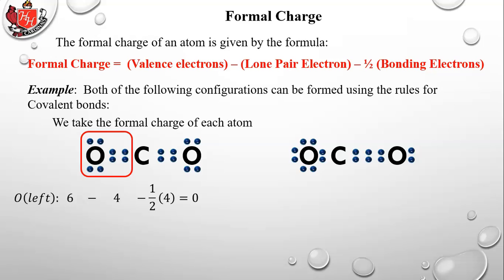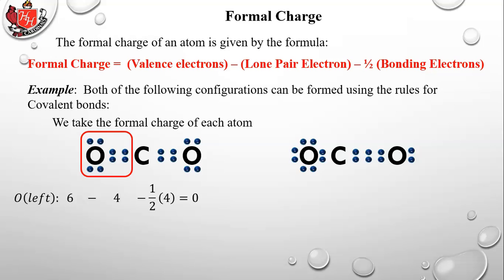Now let's analyze what that formula is telling us. It's saying that 6 is how many valence electrons oxygen likes to have in its natural atomic state. If you look at what's in the red box there, what you want to see is how many electrons does that oxygen own once it's in that chemical bond? How many belong to that oxygen? Well, the 4 lone pair electrons clearly belong only to the oxygen. They're not attached to anything else. So you count those towards oxygen's electrons.